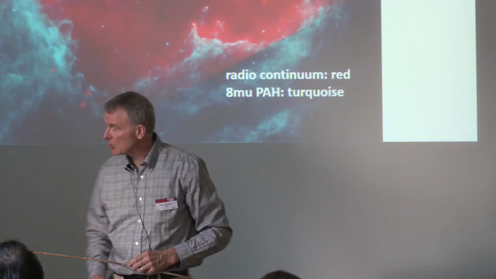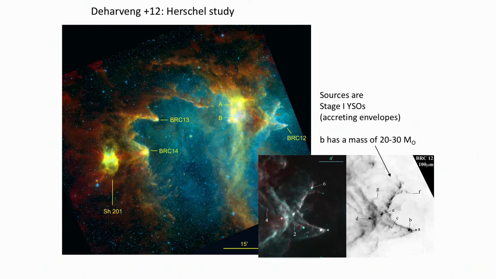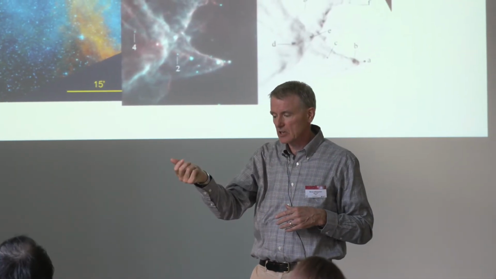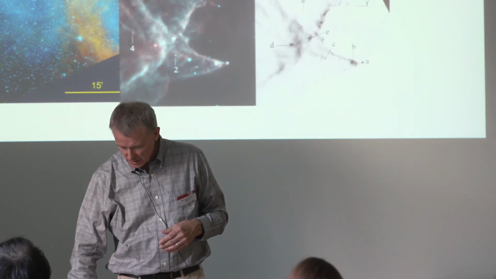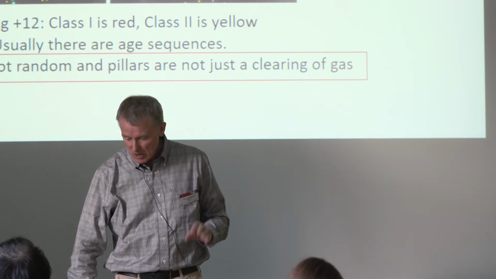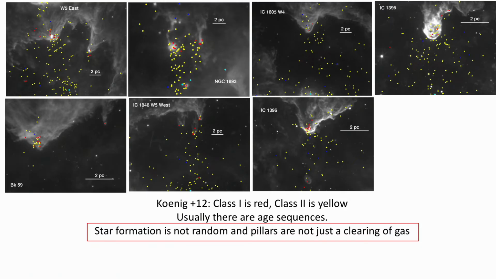You know about pillars. I can go back to this region. There's some beautiful pillars here. The pillars show stars right in the head, and there's always a question, were these dense regions that just happen to be swept back by pressures and you're exposing them now, therefore the stars formed independently of that pressure, or were they actually triggered to form stars as a result of the pressure? And we don't know exactly, but we can look at the distributions, and in some cases all the young ones are right there. You haven't been cooking for a very long time, and nowhere else are the young ones.